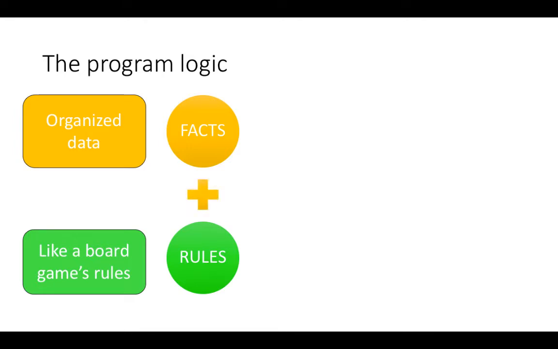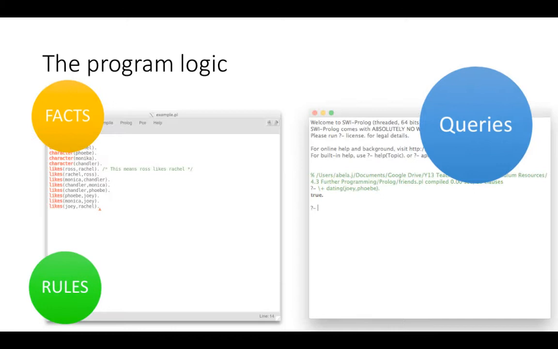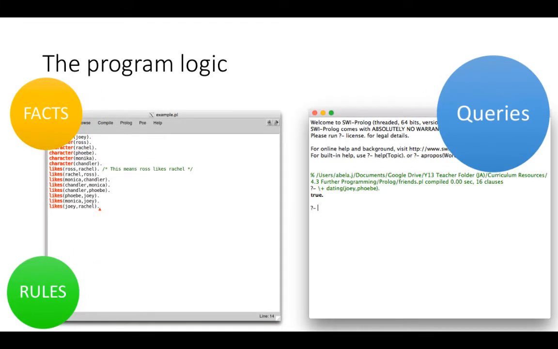This is kept in one document and then in the other area you can make queries. So you can literally see in this example the two areas are split up. On one side you put your facts and your rules. On the other side you have your queries.